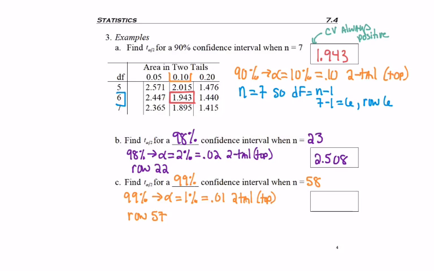There is no row 57, so then we're going to go to row 60. And why did we choose 60? Because it's the closest. Between 57, my choices were 50 and 60, but 60 was closer. If you were looking for row 55 and it's a dead tie, then maybe you could use both row 50 and 60 and average those two answers. But once I'm in that location, I found 2.660.